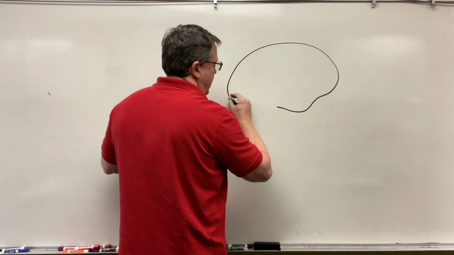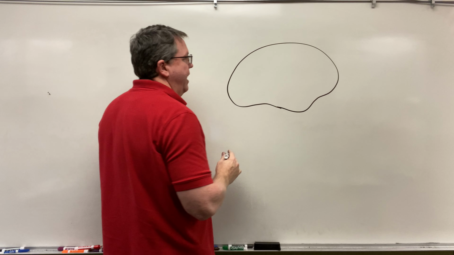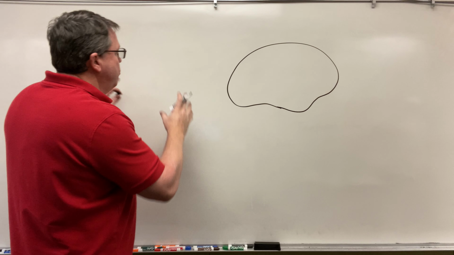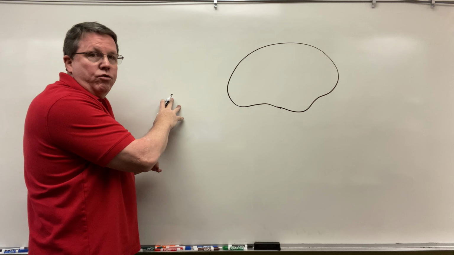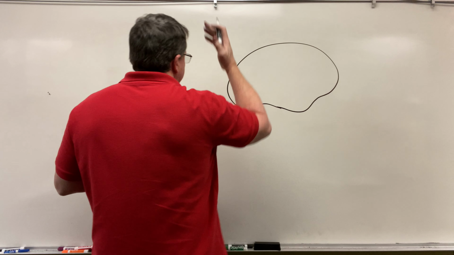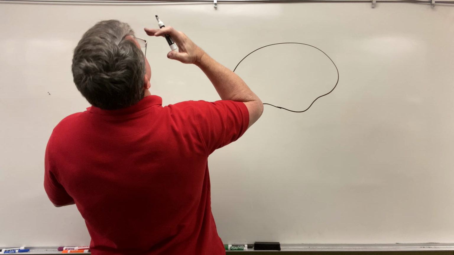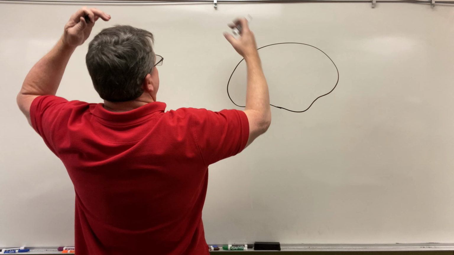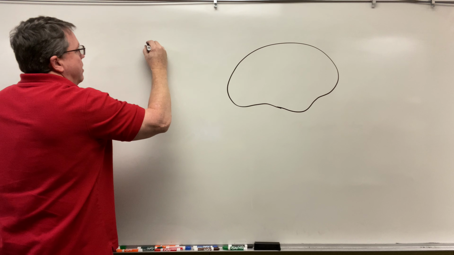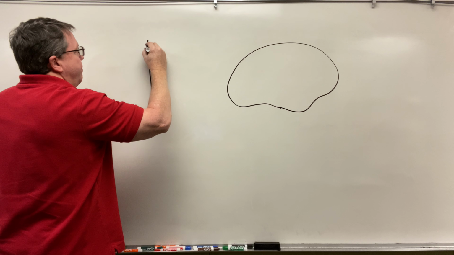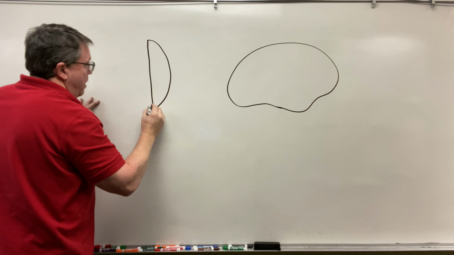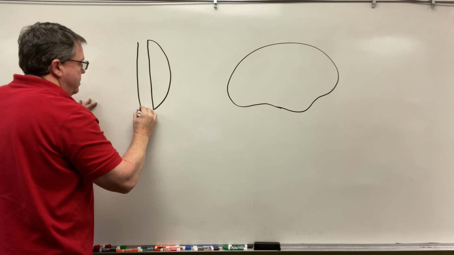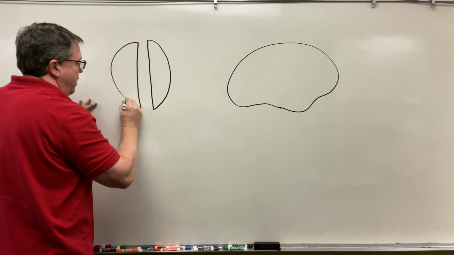And my brain's going to come around like this. It would look something like that. And then this would be a picture of what I'm about to draw, as if you were looking at the brain from the top of the head. So imagine someone's laying like this. You take off their skull and you look into this structure here. And it would look like this. It's in two parts. Okay, so it looks something like this here.